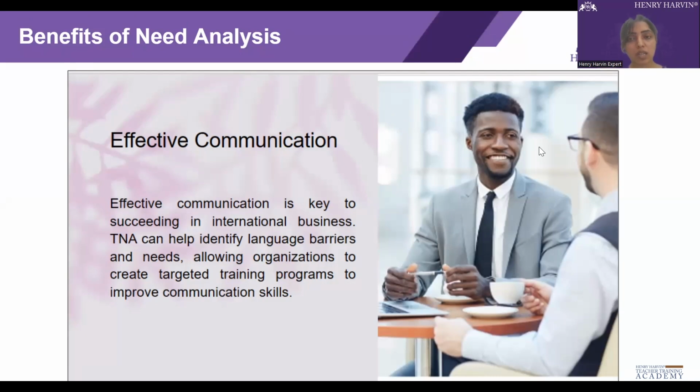So why is need analysis important? It is important for effective communication. Effective communication is the key, of course, in any business. Every business that is successful needs effective communication somewhere, especially if you are not limited to dealing with only native clients. If you are flourishing outside as well, in international businesses, of course you would be in need of effective business English, to show your personality different amongst the crowd.